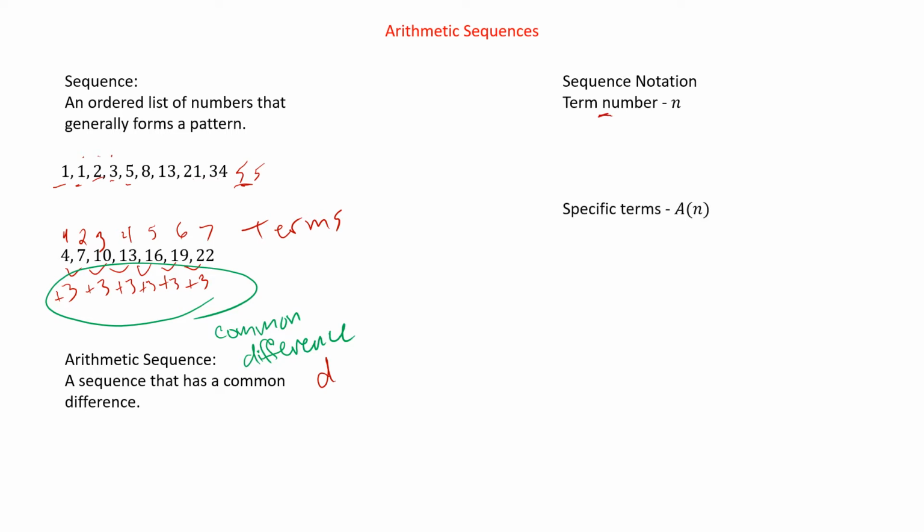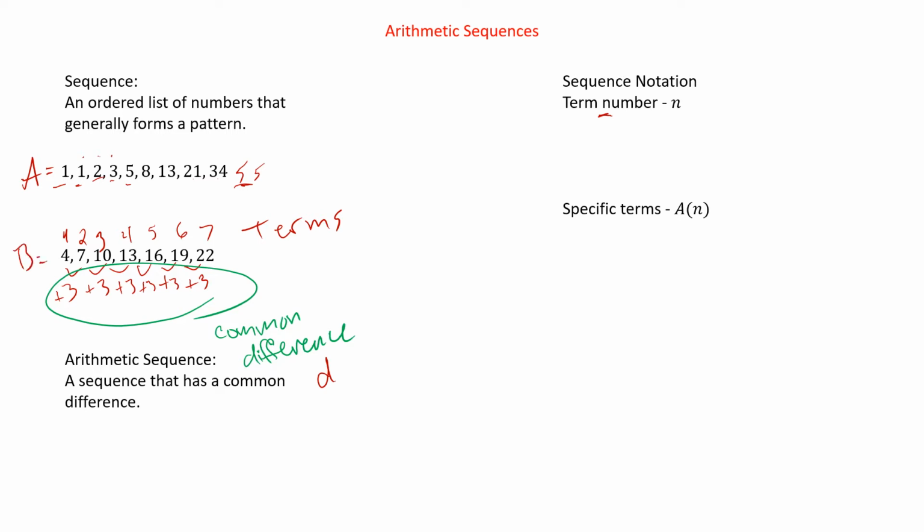A specific term could be a of n. So this is very similar to function notation. Now, we can label our sequences by different letters, generally a capital letter, and we usually start with A. Why would we start with A? Because it's the beginning of the alphabet. I know usually we start somewhere in the middle, like with our functions, we start with f of x because that's the function of x. Sequences, we start with A. So this could be sequence A, and this one could be sequence B.